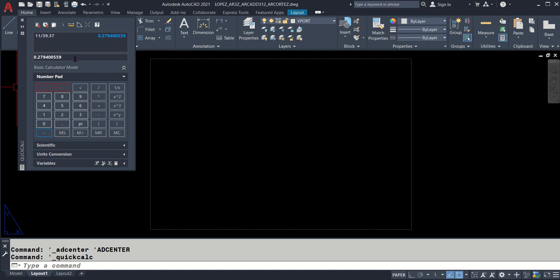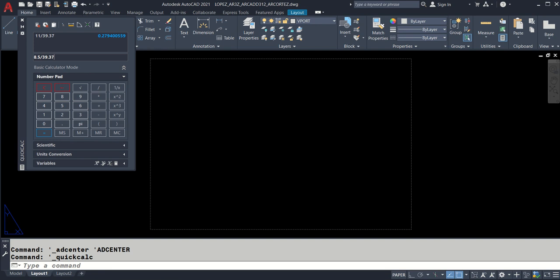Let's try the 8.5. I hope you follow. 8.5 over 39.37. Saan galing si 39.37? Because there are 39.37 inches in 1 meter. That's why you convert it that way from inches to meter.